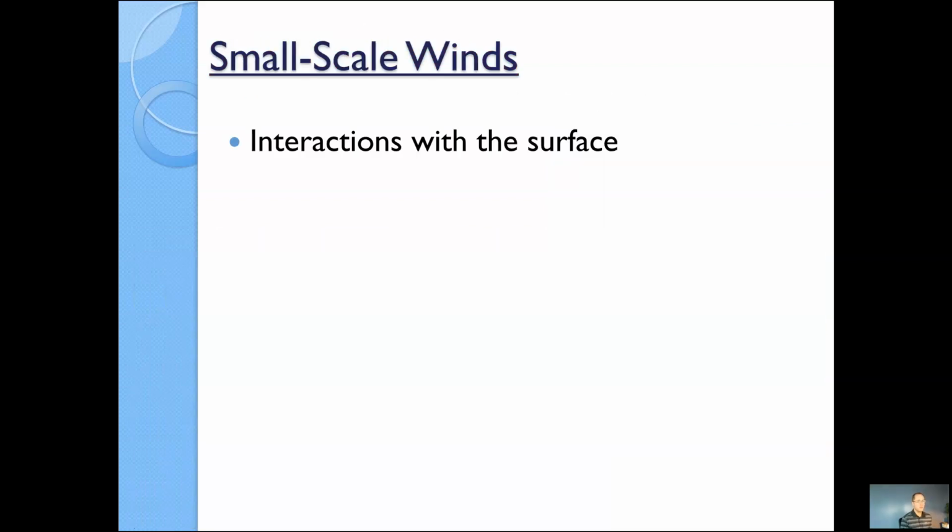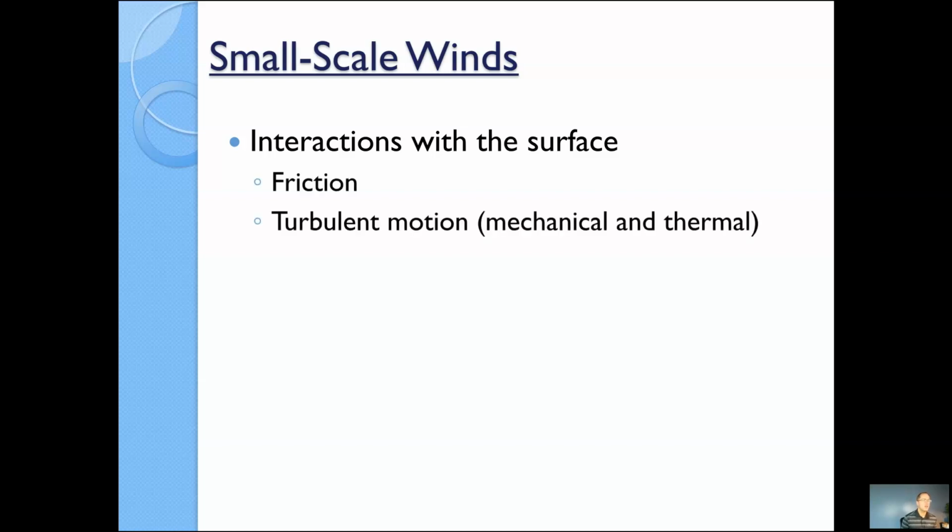And so we're going to take a few minutes here. We'll get through this relatively quickly, small scale winds. And so when we talk about the earlier winds, these are more on that mesoscale, and we're going to work our way here briefly into that microscale, going back to the last video. And so the things that occur when we start to deal with the smallest scale winds is that we're looking at very localized interactions with the surface.